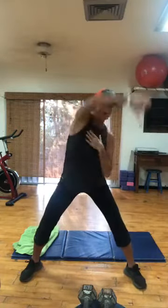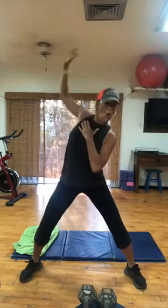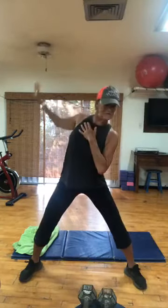Elbow. Think about that whole arm socket where the humerus comes up into your shoulder. Moving the other way.